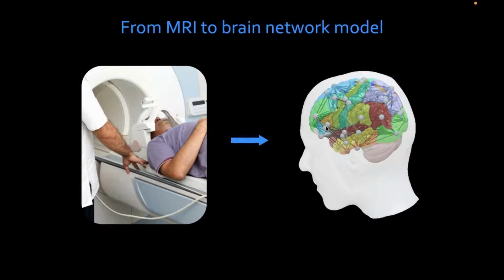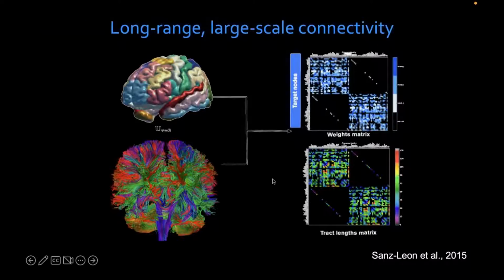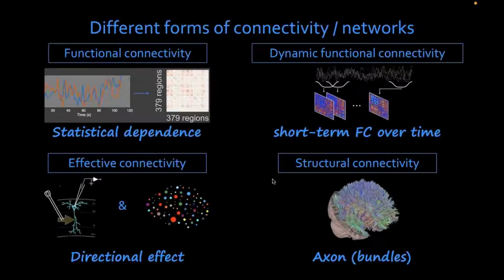And just to give you an impression and repeat a few things that you probably already have seen in other talks. The goal here is basically to construct brain network models from MRI data. And we have different types of input data for these pipelines. T1 weighted data, which gives a nice structural contrast. Diffusion weighted MRI, which is used to estimate the connection strengths and time delays of interaction between brain areas. And then we have fMRI and fMRI networks, which indicate functional interaction between brain areas.